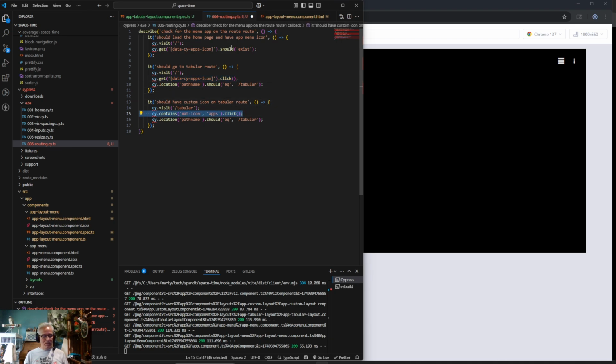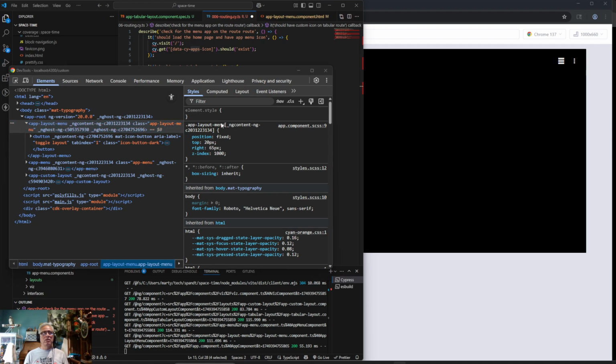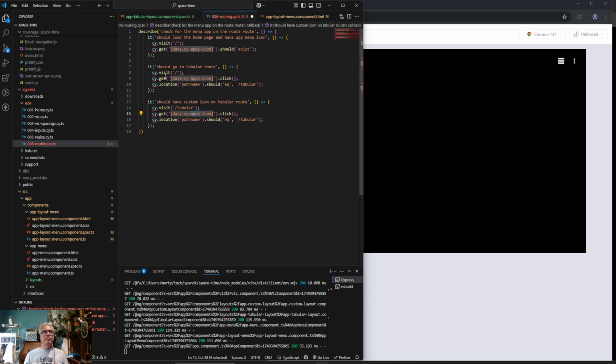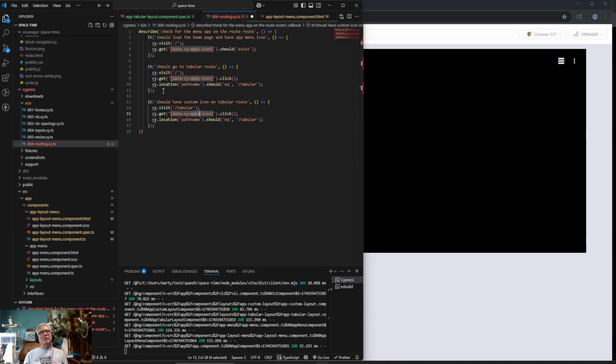I can't remember what I named it. I think I named it custom. No, I named it whatever the actual. And we got a lot of stuff going on now. We named it table rows icon, which is probably a mistake.